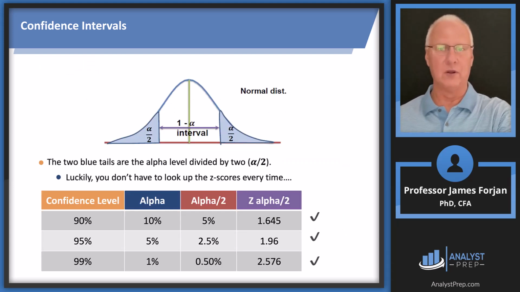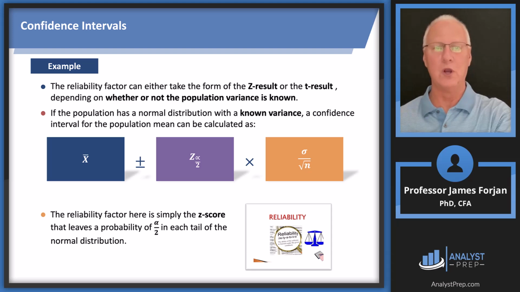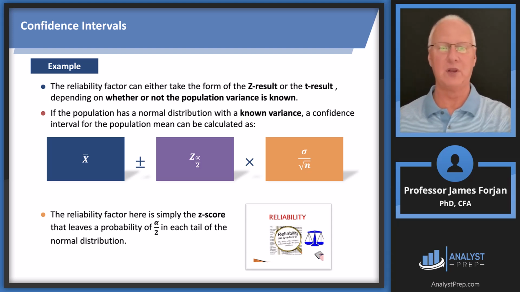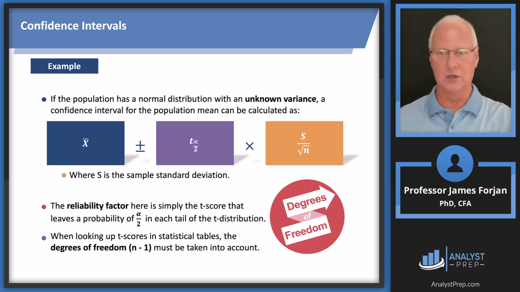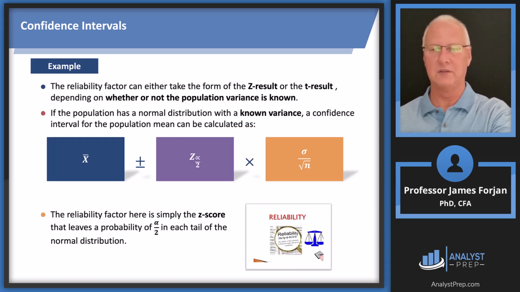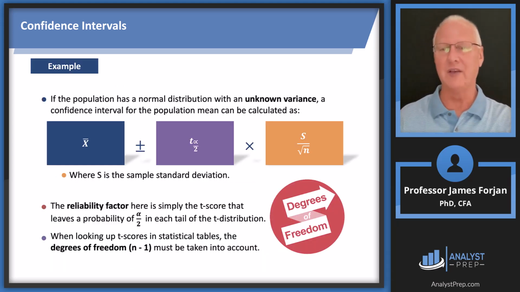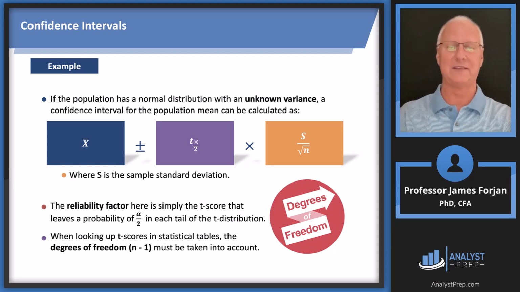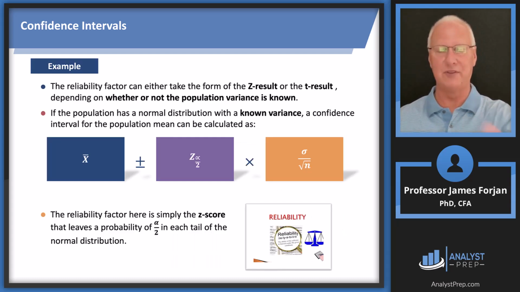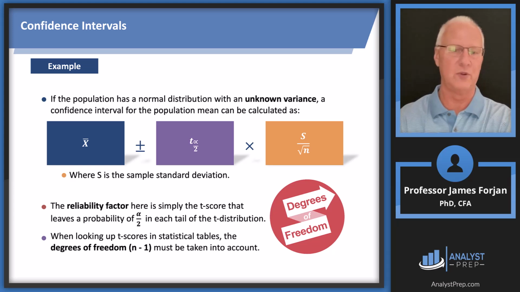Now, back here, where am I? Back here, we knew the variance of the population, which we hardly ever do. Here, we don't know the variance of the population, so we calculate the sample standard deviation. So look here. So there's the lowercase Greek sigma. That indicates population. Here we have an S. That's the regular old English alphabet. That indicates sample. And then notice that instead of the Z, we need to use the T distribution there.